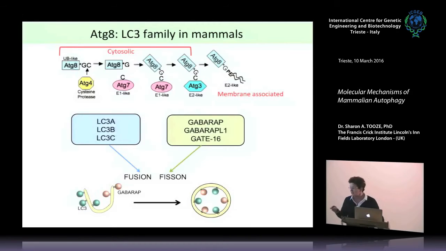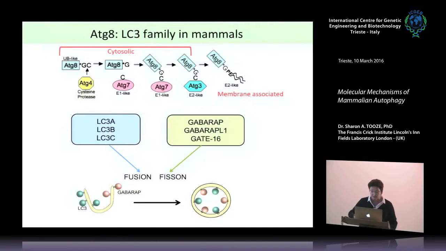But we think these proteins are essential for fusion of vesicles to this phagophore, and also closure. There's some evidence in the literature that suggests they fall into these two different functions. The LC3 family acts early to bind to the membrane and mediate fusion of vesicles. The GABARAP family acts later to allow fission to occur between these two ends to allow closure of the membrane. It's also important to realize that when you close your autophagosome, all the LC3 and GABARAPs fall off the outside and you only have the LC3 left on the inside. So in the movies, what you're seeing are vesicles which are probably closed, which have the LC3 on the inside. This is a very transient state and not very abundant.